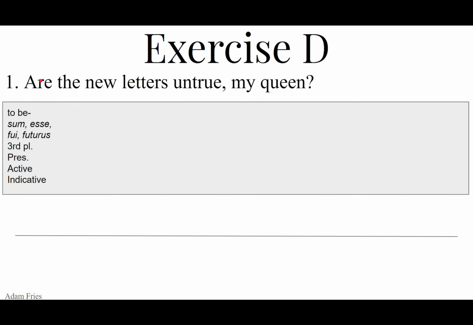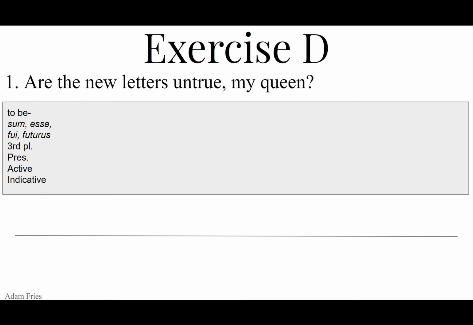Sum, esse, fui, futurus. If the new letters are the subject, they are the subject, third person plural. They are, present tense, present time. Voice, the answer for voice is going to be active until I say otherwise. And then it's not an imperative, it's not a command. Are is an indicative, indicating fact. So we want the third person plural, present, active, indicative.